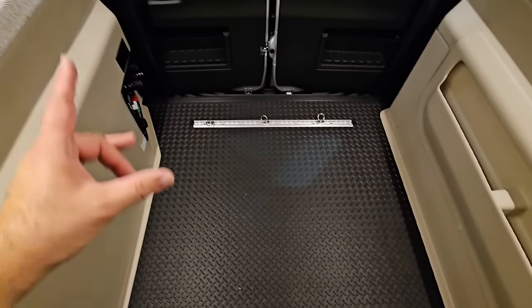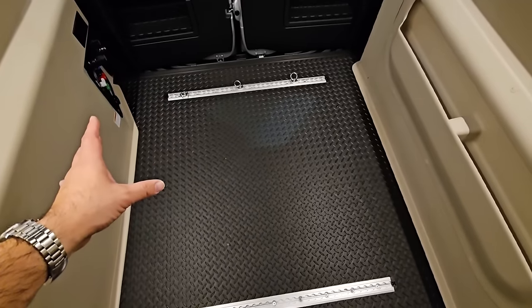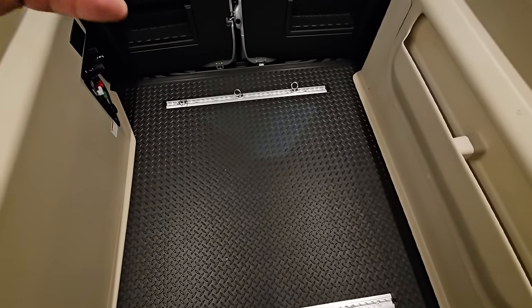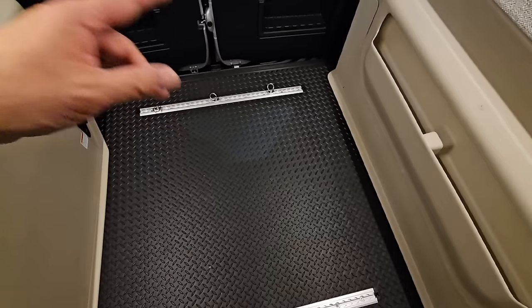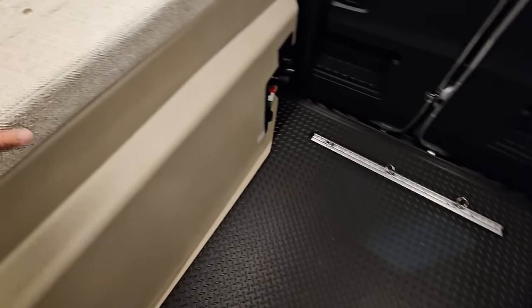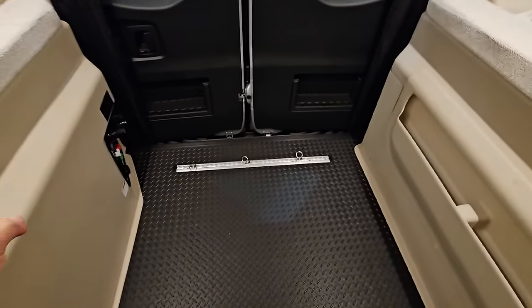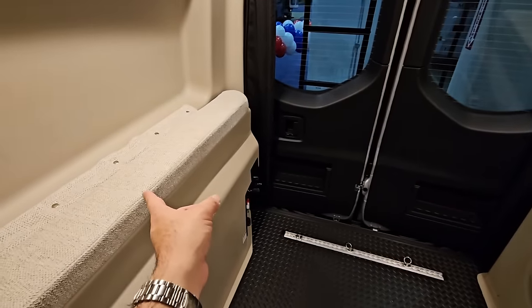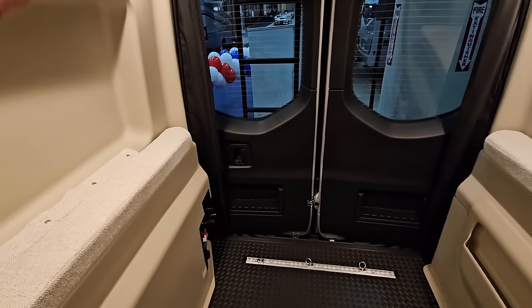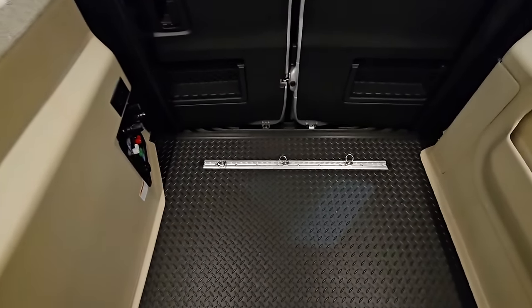If you're a mountain biker, you would have to wrestle with how you would fit your mountain bikes in here, though. That would be your only challenge, because most of your modern mountain bikes are relatively long, even with the tire removed, and you'd have to kind of figure out how you could put it in this space. You have padding here on the side as well, and these are mainly here for when this lowers down, it kind of rests and completes the bed. So this rests in between here, and this completes both sides of the bed.